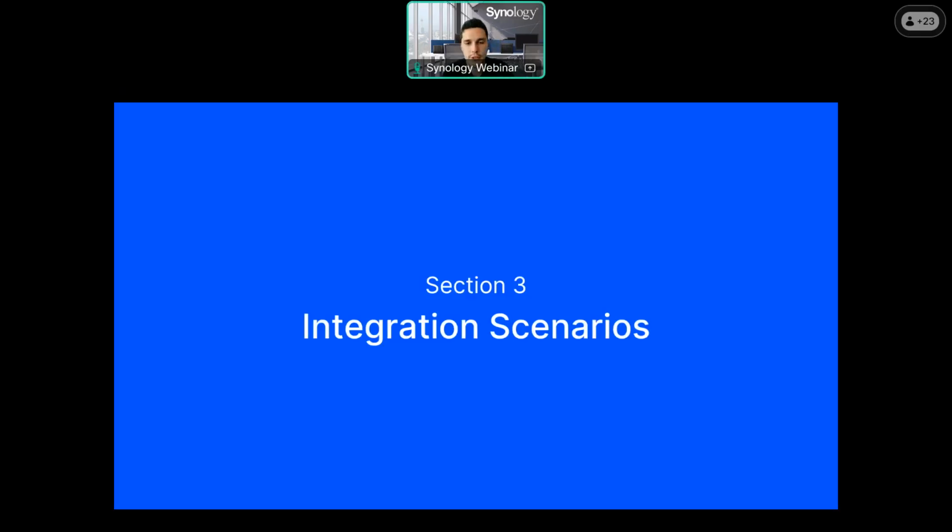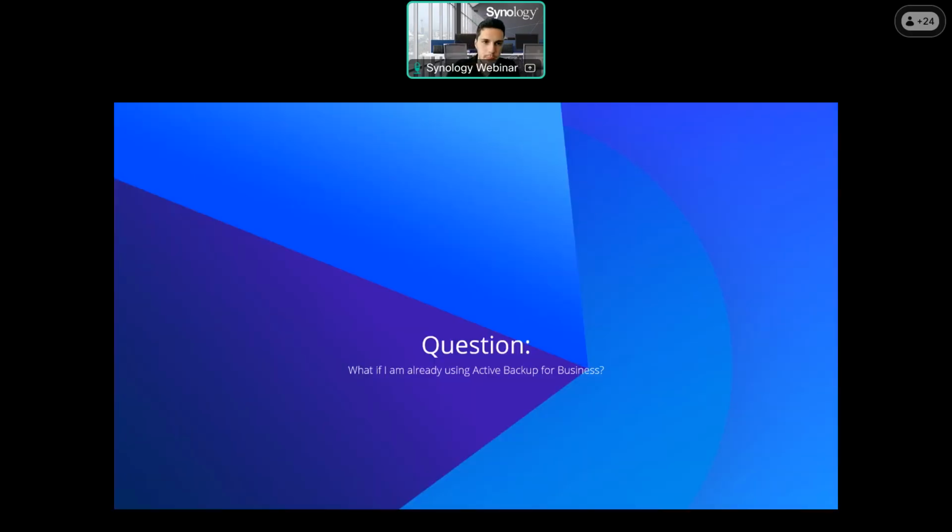Moving on into section 3 on integration scenarios. I hope you are still there and focused, but we'll for sure finish it soon enough. We have already gone over smaller deployments and overall construction of the site, and these integration scenarios are different scenarios that you might find yourself in as a seasoned Synology user or a user that is bound by certain compliance requirements. In this section, we are going to go over some different questions and how we would answer those questions utilizing the features inside of ActiveProtect Manager.